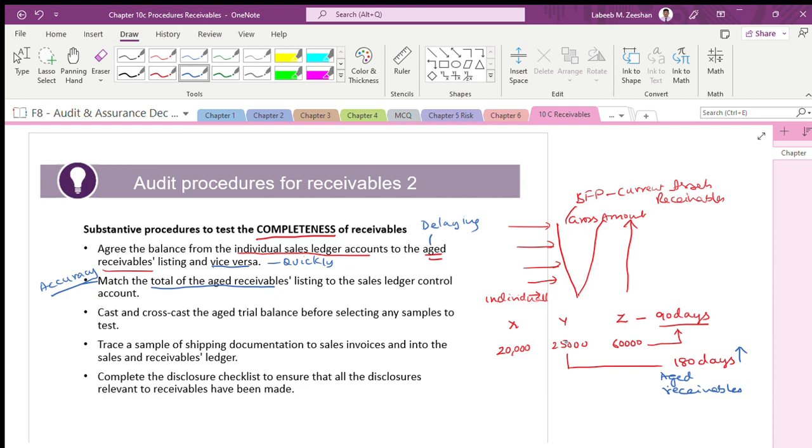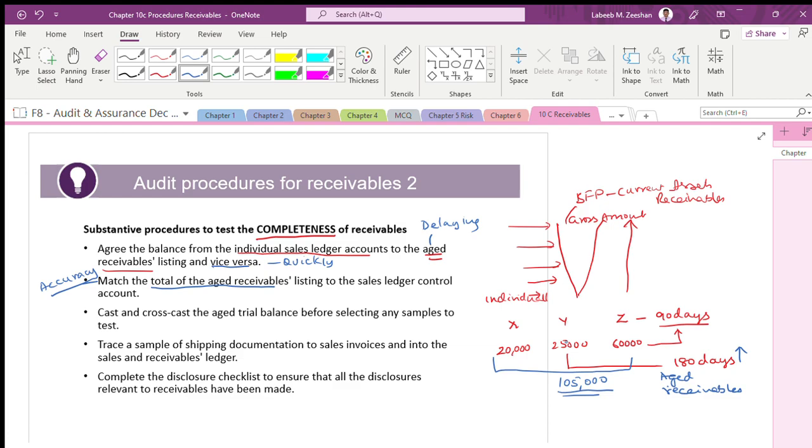Definitely, what are we doing? Whether 25,000. What are we doing here? We will take all these totals. Is it right? 60 plus 20 is 80, 80 plus 25 is 105,000. Is it right? What we will match is whether 25,000 is included in that 105 or not. That is the second point.